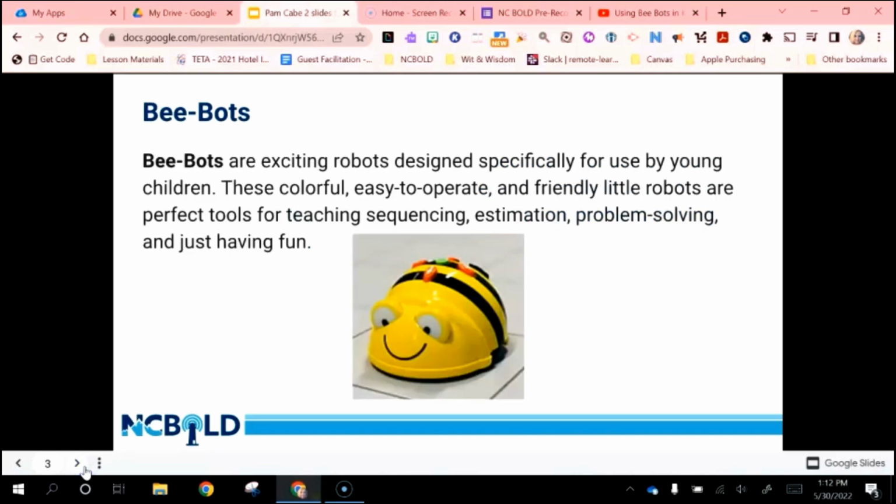The first robot we're going to talk about is a Beebot. A Beebot is specifically designed to be used by younger students, but as you're going to see from instruction today, Beebots can also be used with older students. They are colorful, easy to operate, and very engaging for students to use, and they work out the basics of coding, but allow you to incorporate that coding into basically any kind of instruction that you would do in the classroom.